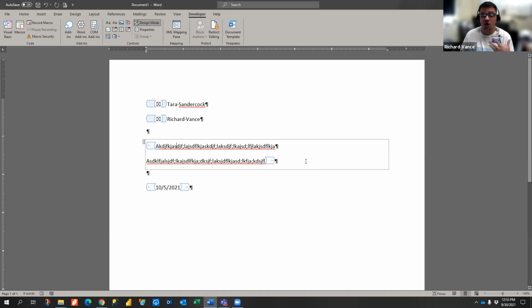And this is a whole class in and of itself where you can learn to put those in there and design a document on your own to be able to use within your organization.